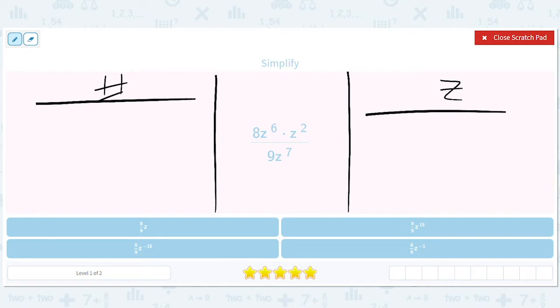So the power of z, well, we have to find the numerator. Since we're multiplying powers of z, we add their exponents. So the numerator is eight, and the denominator is seven. There's only one thing.